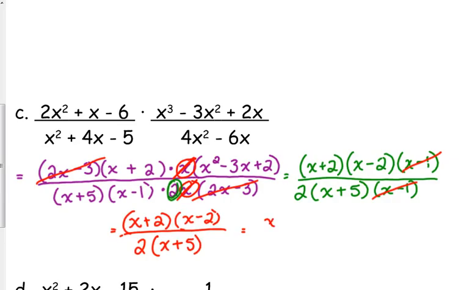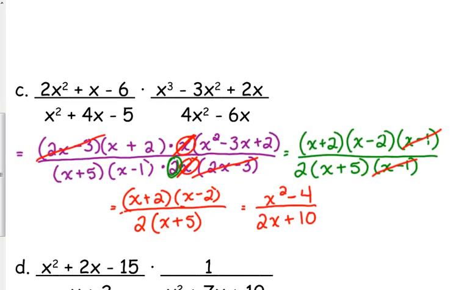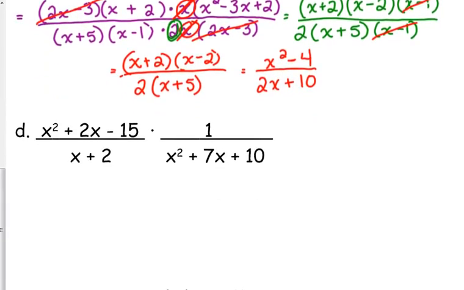Now, again, you could multiply that out. And in this case, it does kind of simplify things a little bit. That numerator is x squared minus 4. And the denominator would be 2x plus 10. Either one of those, I'm perfectly fine with.